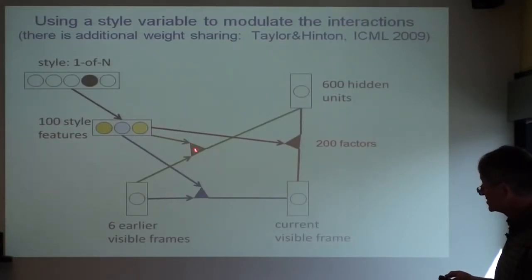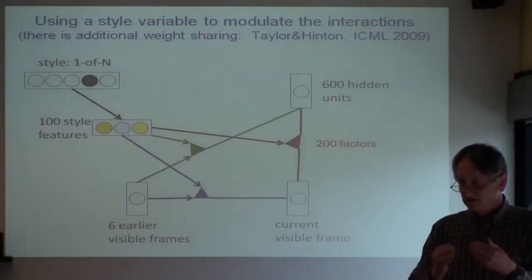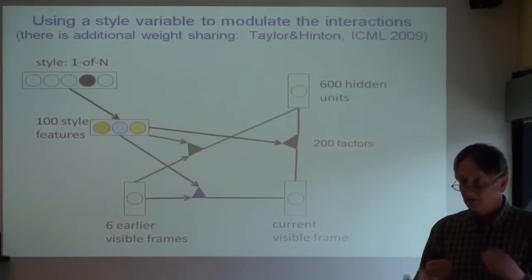And what the factors are really doing is saying these real-valued features are modulating the weight matrices that you use for conditioning, and also this weight matrix that you use in your thoroughly nonlinear model. So these are modulating an autoregressive model. That's very different from switching between autoregressive models. It's much more powerful.